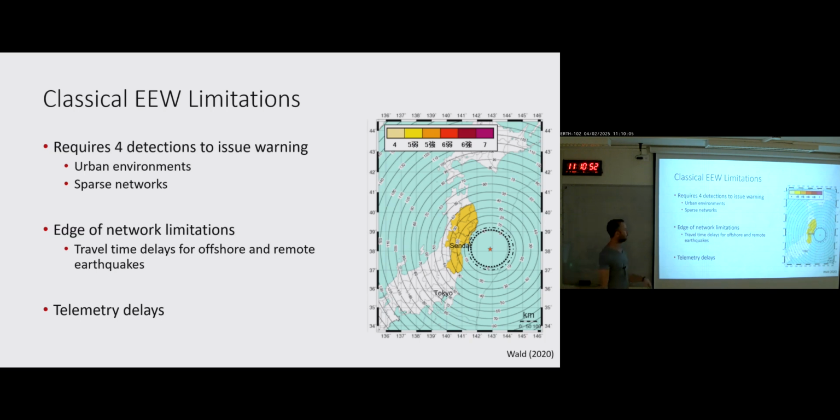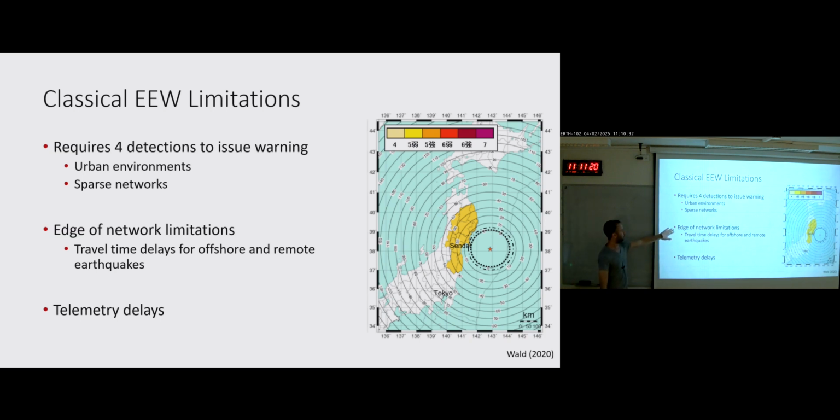station. Yeah. Where does the number 4 come from? Trial and error. There are different approaches that use 2, but the standard approach, what they use in California and in Japan, they use 4 stations just to be sure that it's an earthquake and not something else. I mean, the chance that you have 4 people jumping near 4 stations at the same time is not that high. Also location. Yeah.